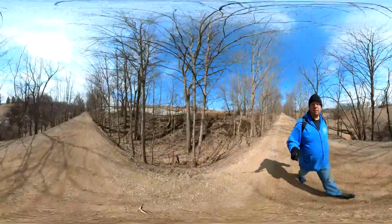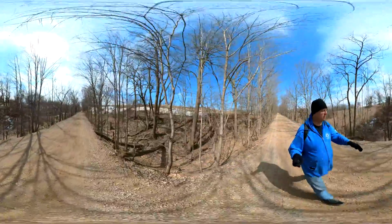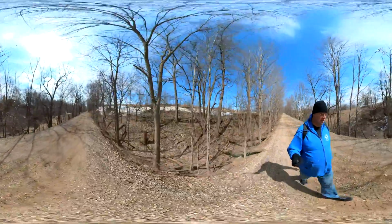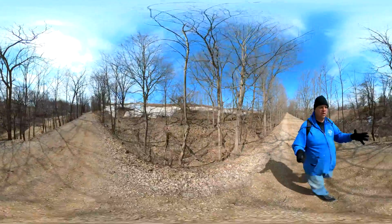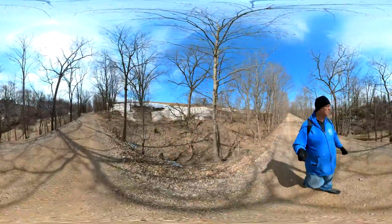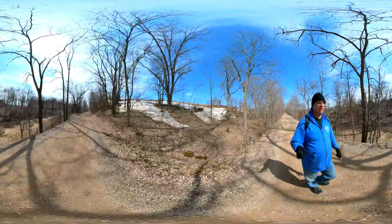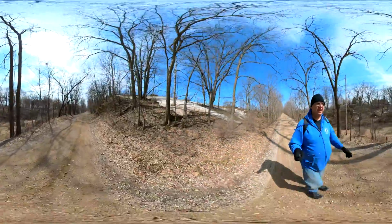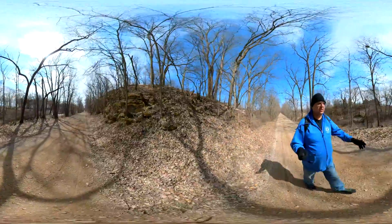But let me know what you guys think of this 360 experience. You got a little creek down there. I don't know how well you're going to see it through the trees, but you guys can kind of look over there and say, oh, look at that nice little creek over there. Or I might be able to say, oh, there goes a deer. You can pause the video, wind it back a few seconds, turn the camera that direction, and you'll be able to view that deer. So I think it's going to be a good change for the channel to go with this 360 concept. Like I said, I just don't know how the editing is going to do from angle changes and advancements down the trail.